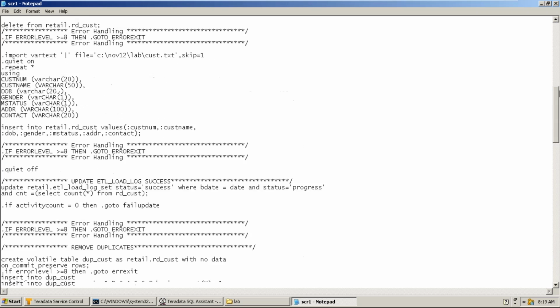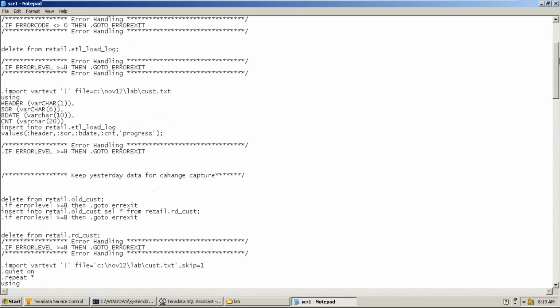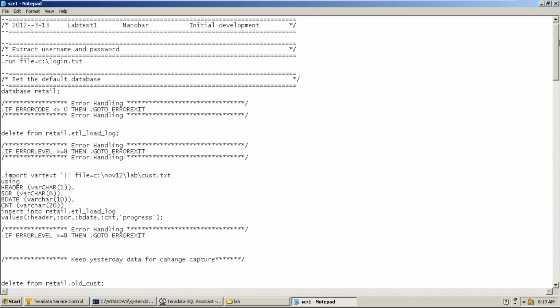For example, Manohar, we can give any value other than 0. Yep, any value greater than 0. Yeah, 1, 2, 3 you can return, but 1, 2, 3, below 4, are considered warnings, the lower severity. So better you give severities greater than 4, and any value greater than 0 would be enough. But if you give less than 4 or less than 10, they are probably considered warnings. Okay, so you use the greater numbers.